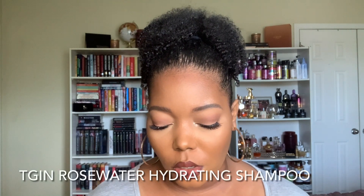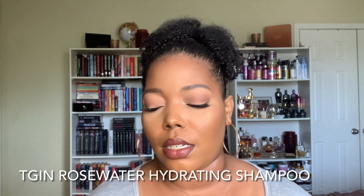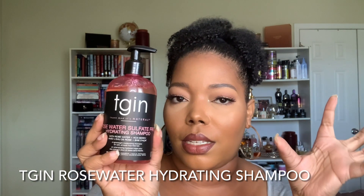Let's start off with this one. This is a really nice clarifying shampoo that I find to be really gentle and nourishing. This is the TGIN Rosewater Sulfate-Free Hydrating Shampoo with Rosewater and Acai. This says it's a moisturizing shampoo, but it's definitely more of a clarifier. It does have some essential oils and things in it, but this is mostly cleanser-extract focused. TGIN makes really, really good cleansing products and people don't really hype up their cleansers a lot. People talk about the Honey Miracle Hair Mask and the other deep conditioners, but the shampoos from TGIN are top notch.